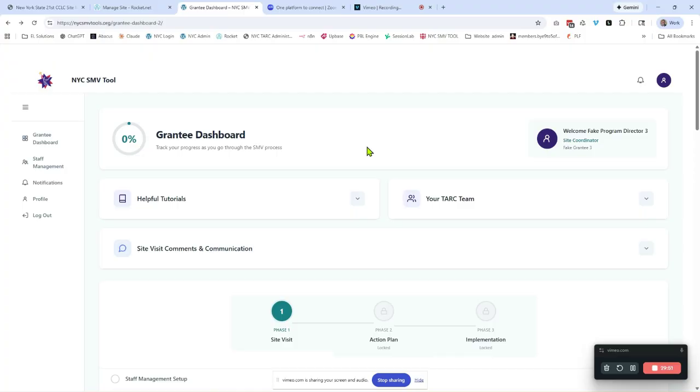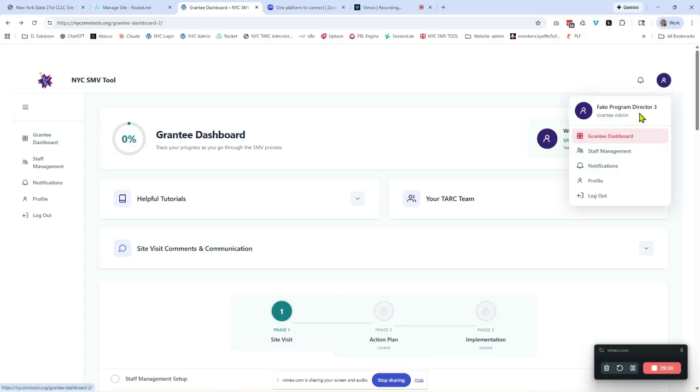All right, so the first thing that you're going to do when you've come to the website, after you have filled out your profile and changed your password, is come back to the grantee dashboard. You can access the dashboard by opening up the expand widget here, seeing grantee dashboard, or from your avatar under grantee dashboard. But usually after you've done your profile, you'll always be brought back to this page.